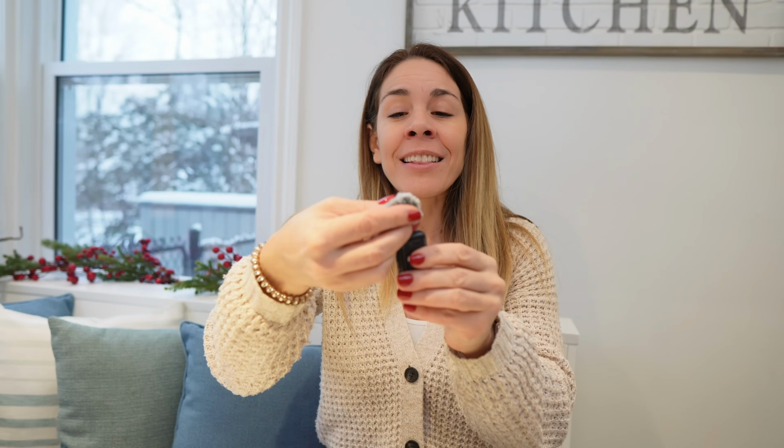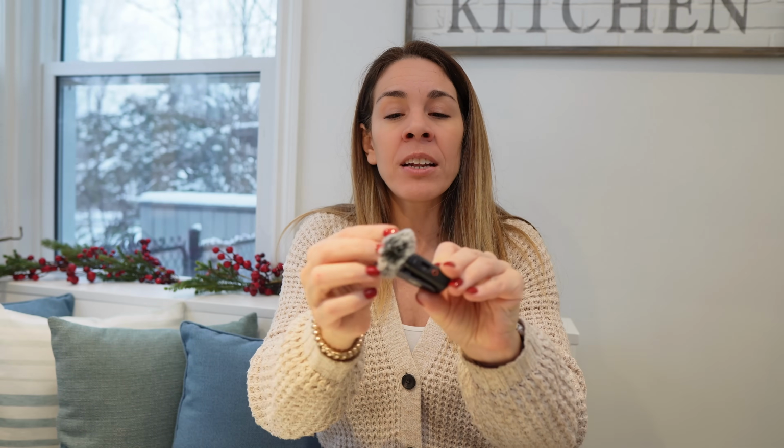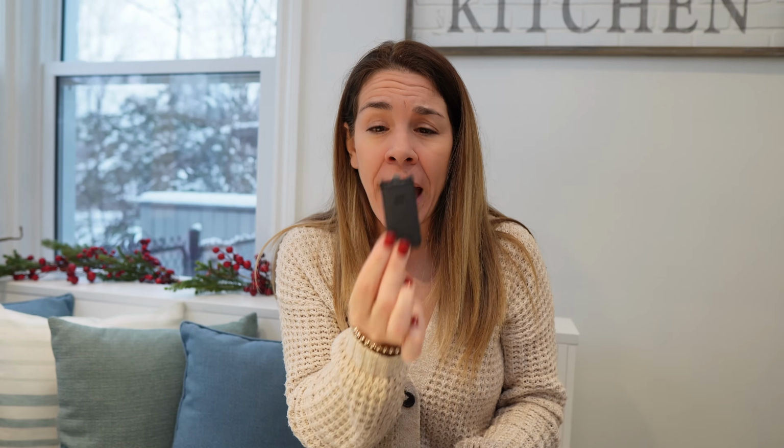Now this also came with a little cat that you can put on the top of it. So if it's super windy, you've got this that reduces that wind noise, which is really great. It also comes with an extra battery. So if this runs out of juice, you have this, it's almost like a power bank for your camera. Oh, and it does come with this, which is a camera protector.